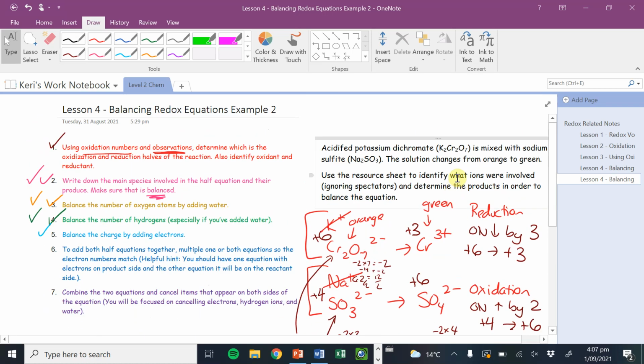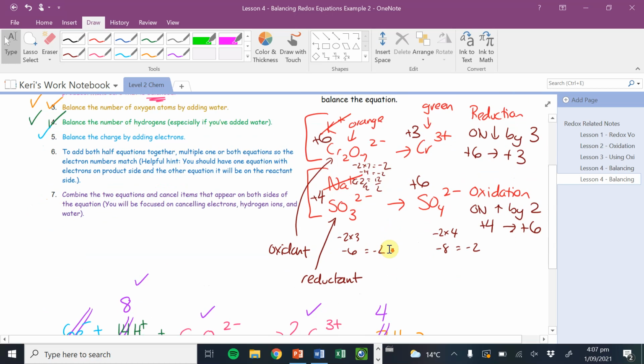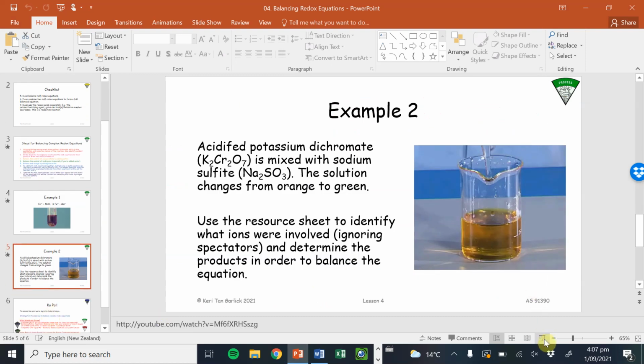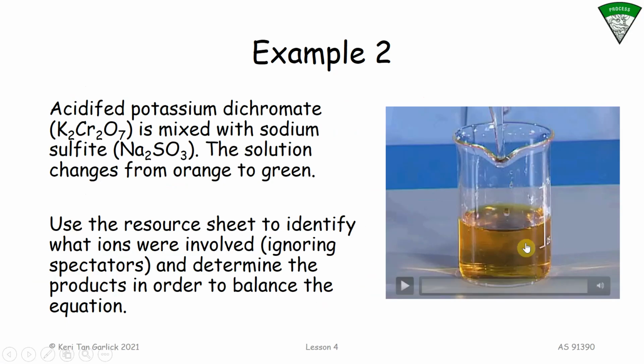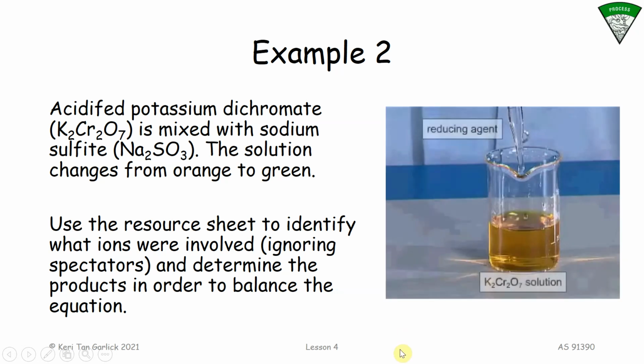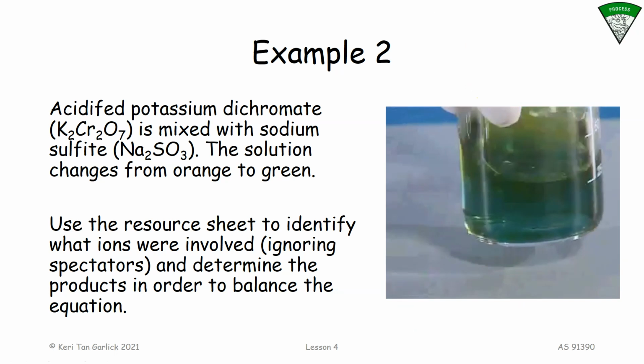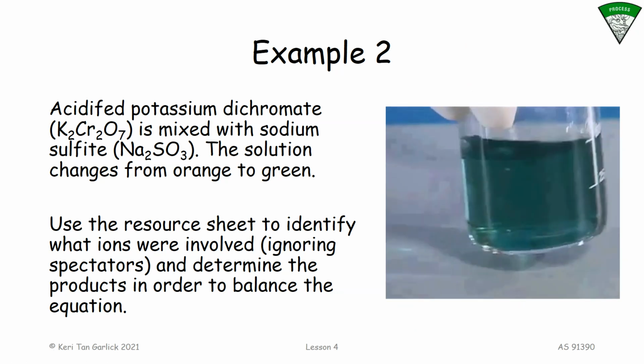So yeah, this, like I said, is an example of one where we haven't given you the products, but we have given you observations to help you understand it. And just to verify, to make sure that those observations are right, here is a nice little video so you can see what I was talking about. Here's your potassium dichromate, starts with an orange. The reducing agent, they're just named general, but sodium sulfite works as it. And you can see it's going to a really pretty green color. So, like I said, observations time. And we'll do this when we're back in the lab.